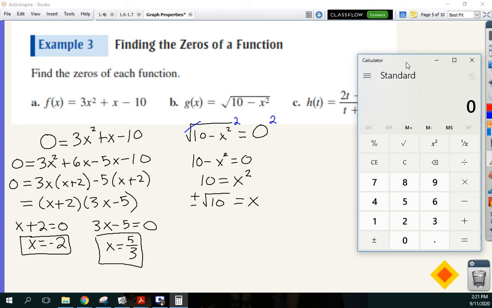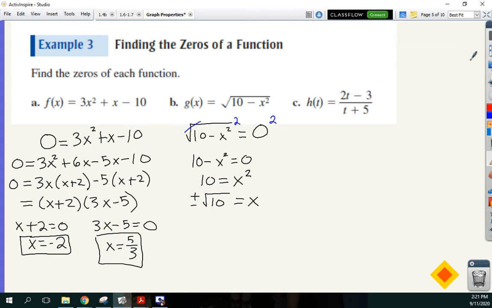So if we were to take the square root of 10, we get 3.16 approximately. So if we were to take that in there and then square it, we would just want to make sure that we wouldn't get a negative. Well, square root of 10 squared is going to give me a 10, then 10 minus 10 gives us 0, which is fine. But if we were to plug in the negative square root of 10, we just need to make sure that it also works. But if we square that negative, it becomes positive 10 as well. And so again, we would be okay.